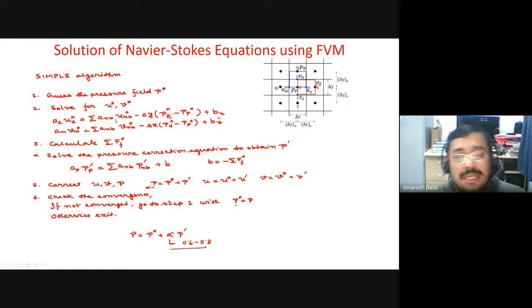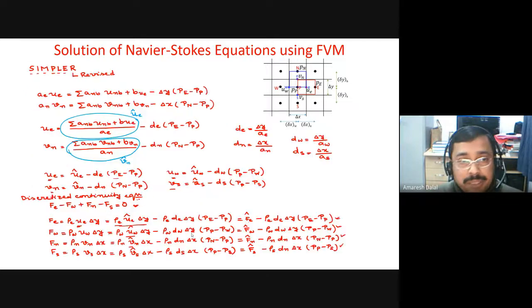So in this case we have dropped this term, summation of A and B, U and B prime, right? So those we have dropped. So for that it is prone to diverge. This pressure correction equation is prone to diverge. For that we need to under relax it. So you can use P is equal to P star plus some under relaxation factor into P prime, okay. This under relaxation factor you can actually vary depending on the maximum value you can take, but in a trial and error method you need to find the value. Mostly it is used in ANSYS Fluent between 0.6 and 0.8.